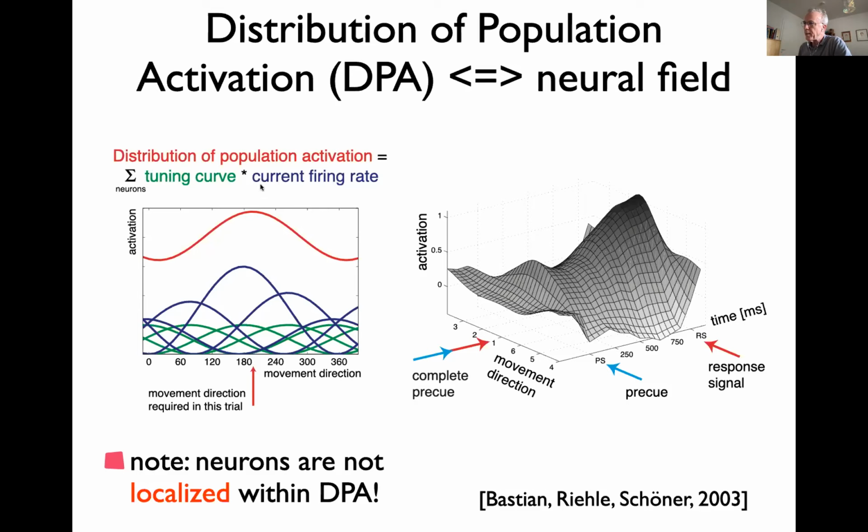And if you do that by making the current firing rate a time-varying function, you can observe the time course of these kind of activations. And the response actually occurs where the activation rises and is sufficiently sharp, but you see some pre-activation if you tell the monkey beforehand which movement it is. And so the width of these distributions and the width that I just showed you match. And so you could say that behaviorally, you're seeing these kind of distributions without the recording. And the interesting thing is these are actually the basis for field theory.